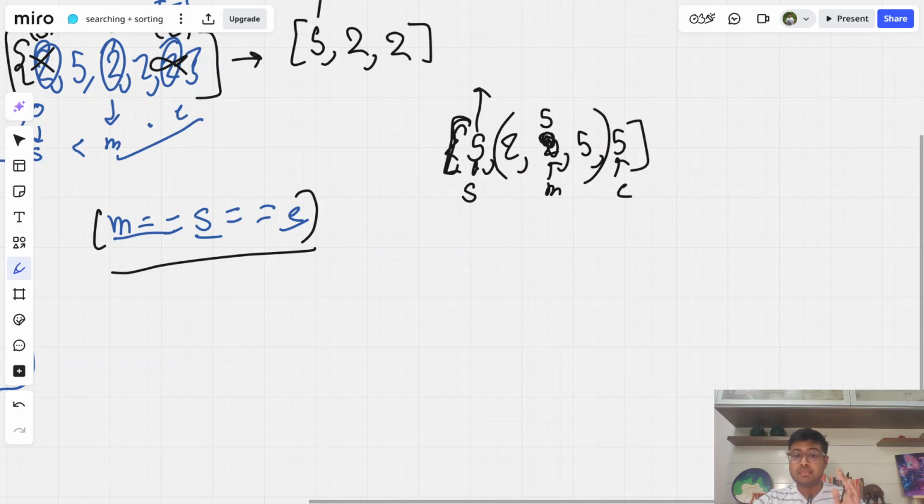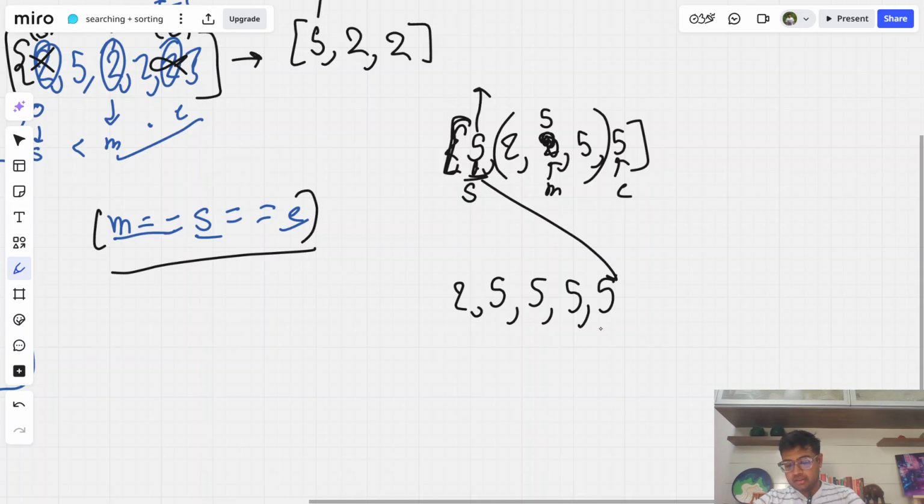Remember, if the pivot element itself has duplicates, then in the original order it would have been the last element among the duplicates. So if we write this in the original order, it would be something like 2, pi and pi, right? This pi would be coming to here. So we would be saying that this was the original pivot element, it just moved here.